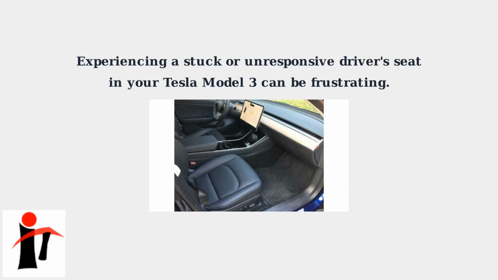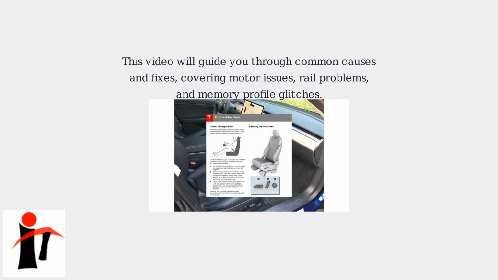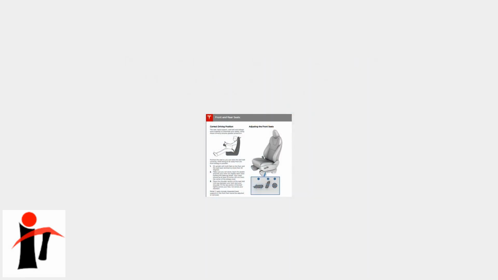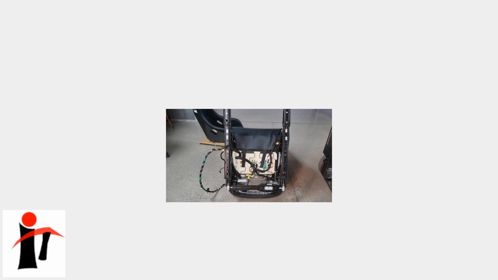Experiencing a stuck or unresponsive driver's seat in your Tesla Model 3 can be frustrating. This video will guide you through common causes and fixes, covering motor issues, rail problems, and memory profile glitches. We'll explore solutions ranging from simple resets to when you need professional help. These solutions also apply to the Tesla Model Y.